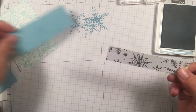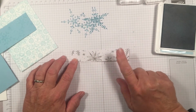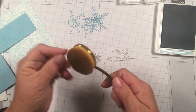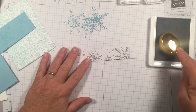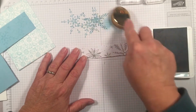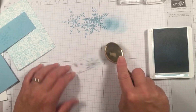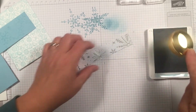Now this little strip of the Feels Like Frosty DSP is too stark white for me for this card. So I have one of the little makeup blender sponges that everyone's using, and I pat it in my Balmy Blue here, get some ink on it, and then just kind of rub across there. You've got to hold it a little tight so you don't get it all wrinkled up just like I did.